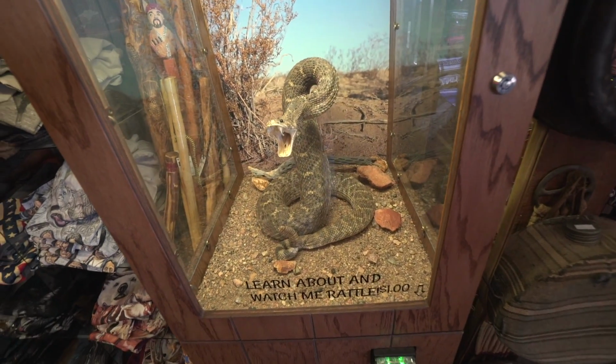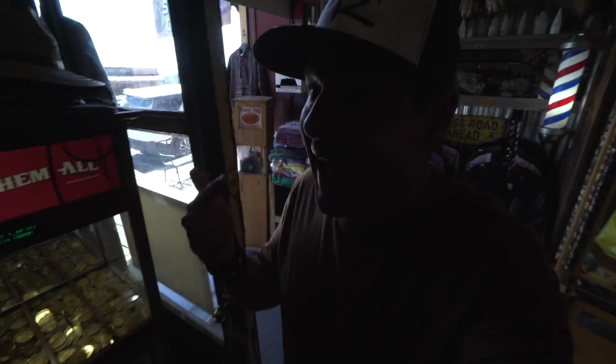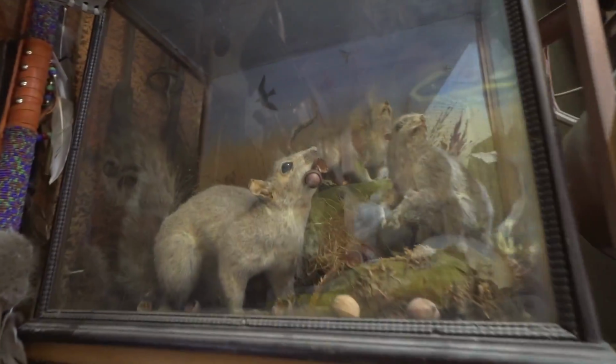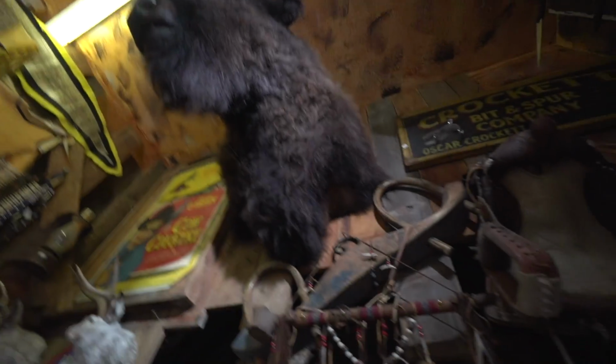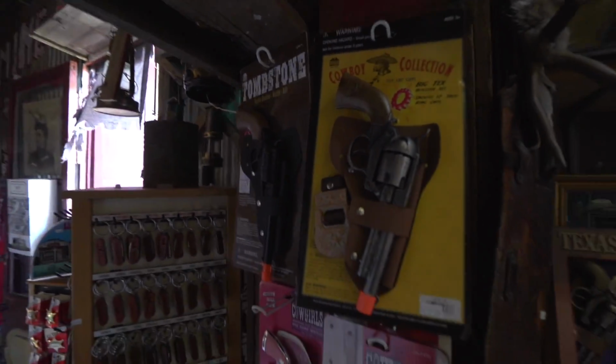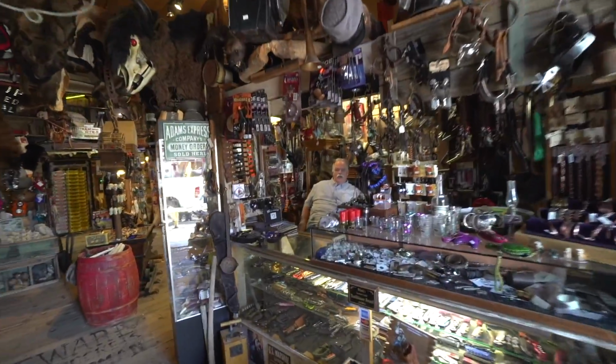That's the only warning you're gonna get from the Western Diamondback Rattlesnake. Old-timey tourist attraction, wacky gift shop, handmade. We got history and mystery, and this is nuts. Oh, look at the size of that buffalo. And of course, plenty of skulls. Ooh, toy guns, something for grandma. A Route 66 bottle opener. I like that. You have created a masterpiece here, my friend.